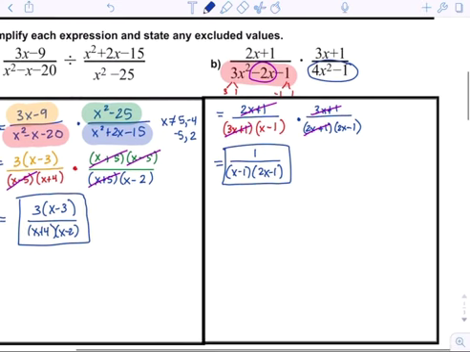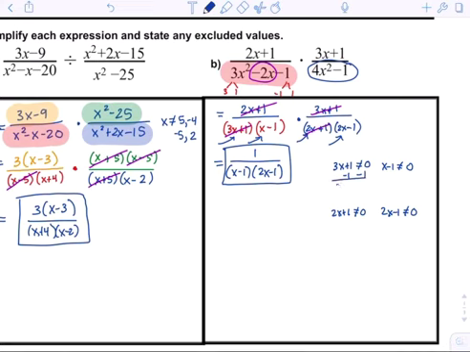And sorry, I forgot again. Once you factor it all right there in that step, then that's when you can find your excluded values. So now this one's a bit more challenging, right? Because you're like, okay, what would x be for there in order for it to be 0? What would x be for there? What would x be for there? And what would x be for there? So you know 3x plus 1 cannot be 0. x minus 1 can't be 0. 2x plus 1 can't be 0, and 2x minus 1 can't be 0. So let's solve for all of those.